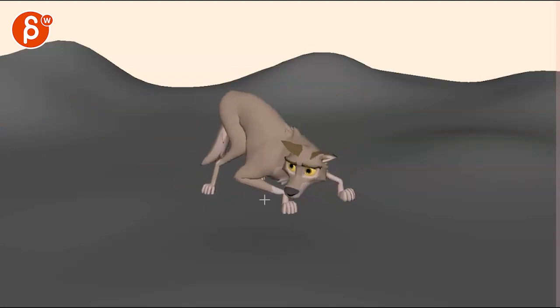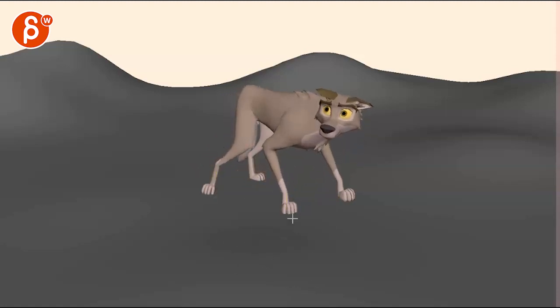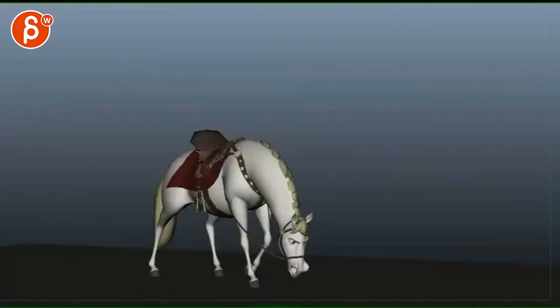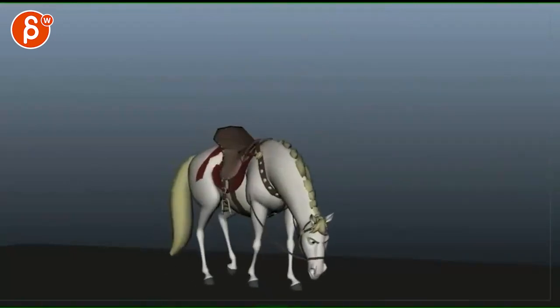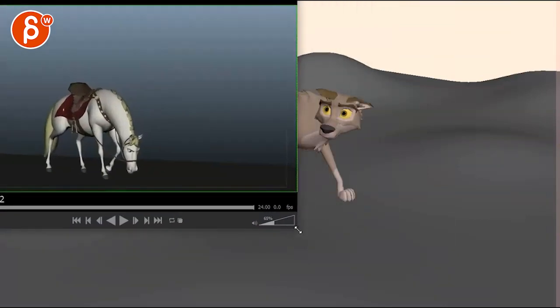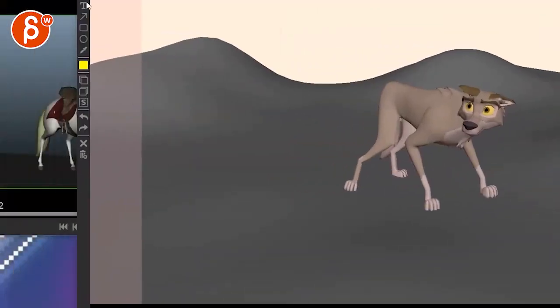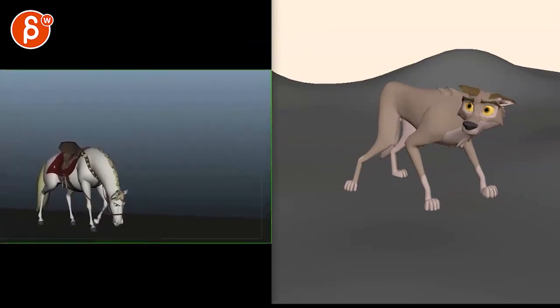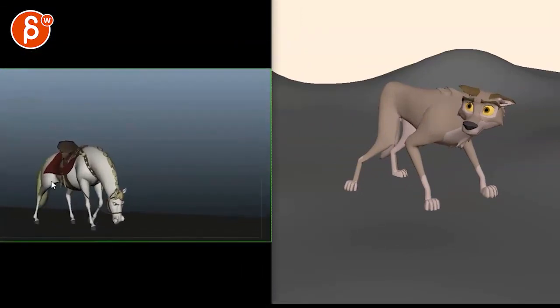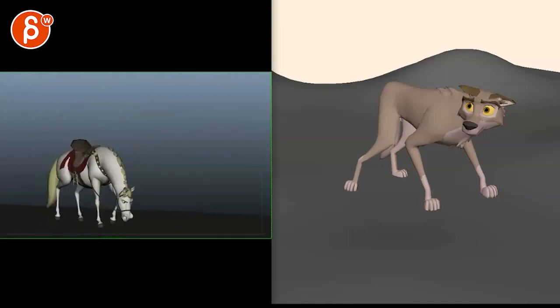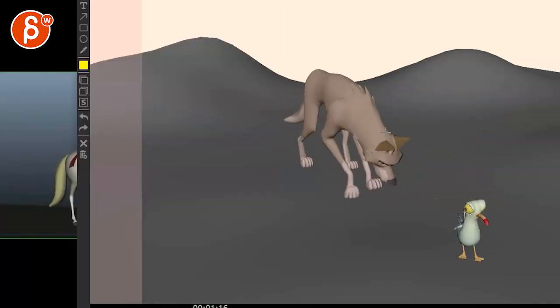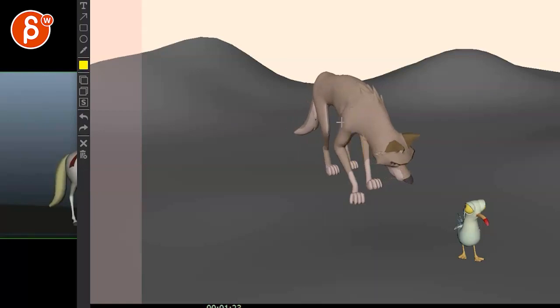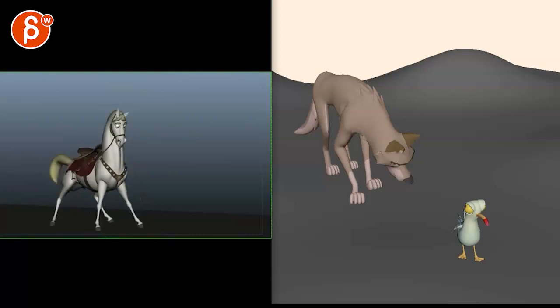Even though this ends up being a clean pose, it just feels very dangly. As you're not rotating these back, it just feels very broken in places. It reminds me of something—hold on—it reminds me of this. I think that would be what I was thinking about, just in terms of visibility. If I move this over and find that here, to some degree, just seeing how clean it is. It's also higher off the ground, I totally get it, but it's just cleaner in terms of how much we can see what the legs are doing. Versus this where the head is so low and things overlap a lot, where we have not so clear silhouettes compared to something like that.